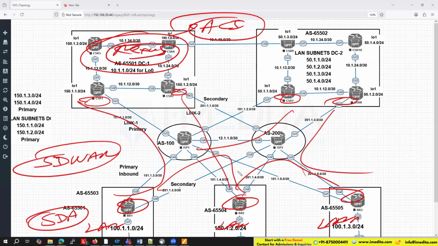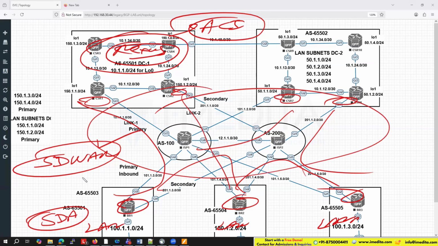So here, as part of this training, our focus will be around SD-WAN only, which means we would learn how to manage your WAN facing routers, only WAN facing routers, or you can also call them WAN edge routers. So we are going to manage all our WAN edge routers using a centralized controller. We will talk about those controllers. We will talk about how SD-WAN works and all that kind of stuff.